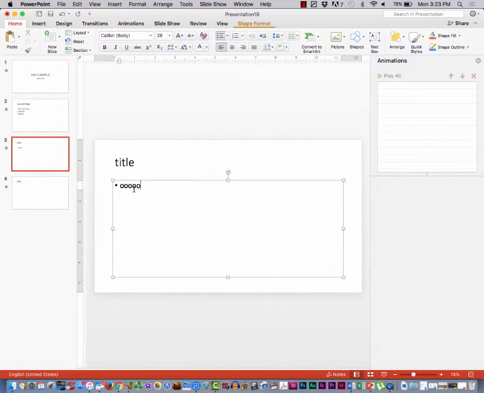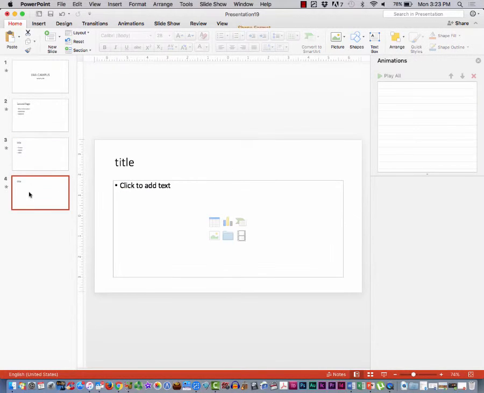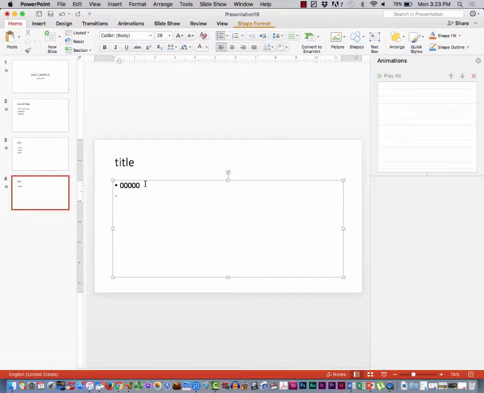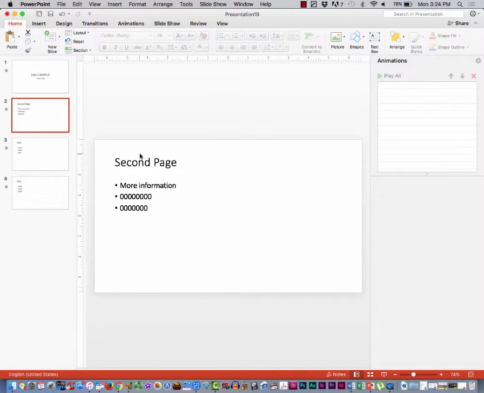And something to think about also with text is that you want to design your presentation and think about the size of the room in which you are going to be presenting. And what I like to enforce upon people is, if you're using just text on a page, you should have no more than 4 lines of text.